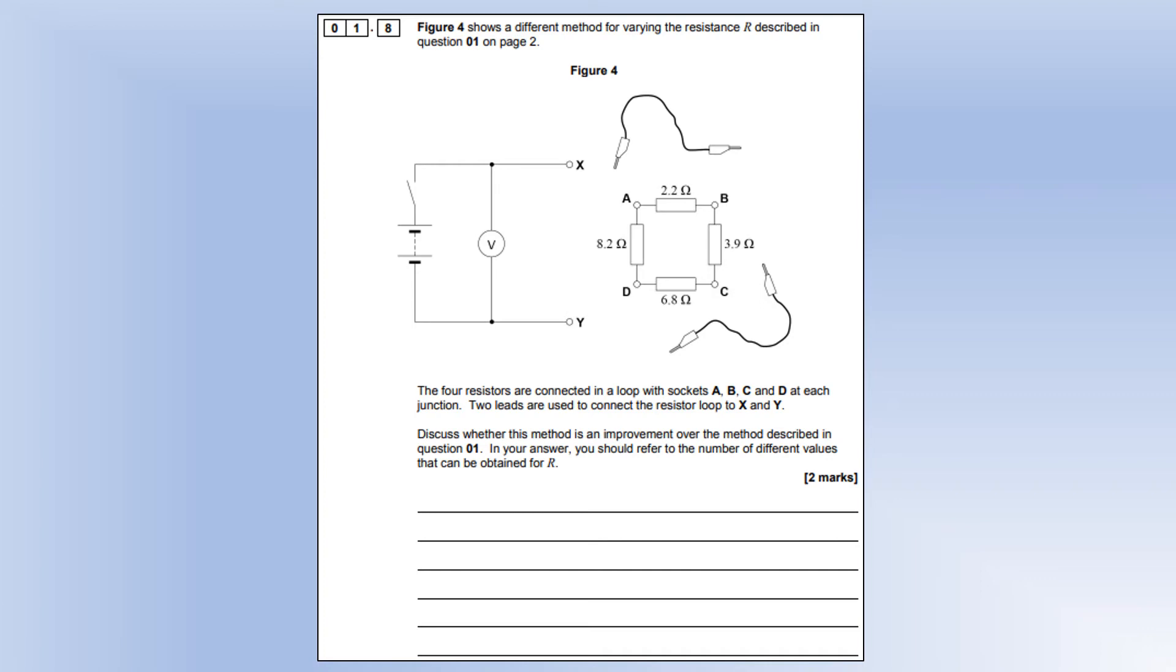In this circuit, there are six different possible combinations. The way I've got this is I thought, let's plug one of the fly leads into A. Then there are three possible positions. When you plug it into B, there are two new possible positions. And when you plug into C, there's one new possible position, giving us six overall.